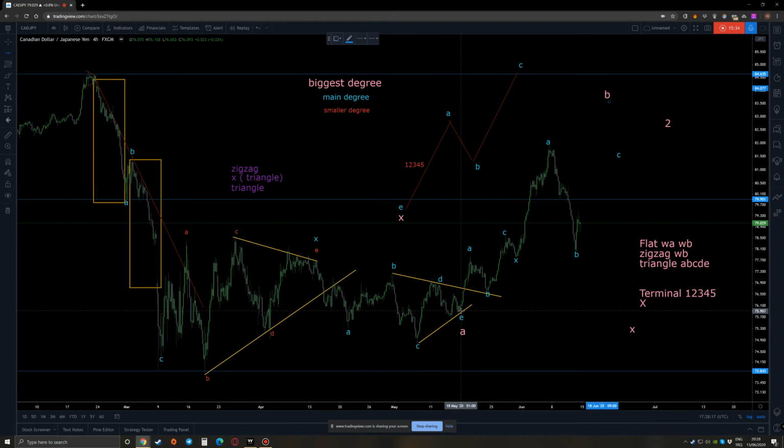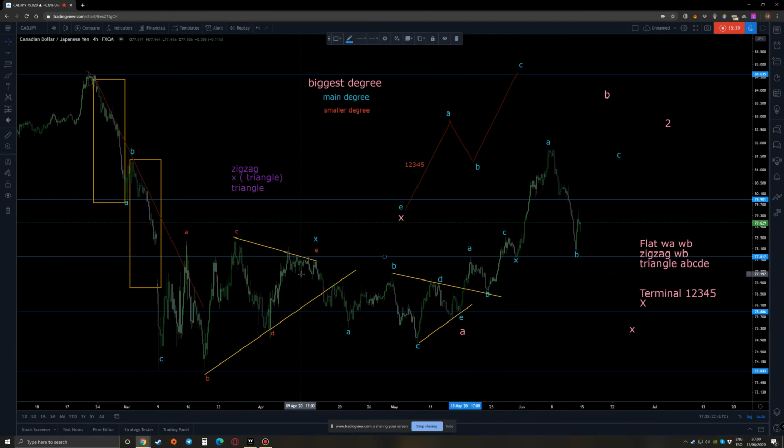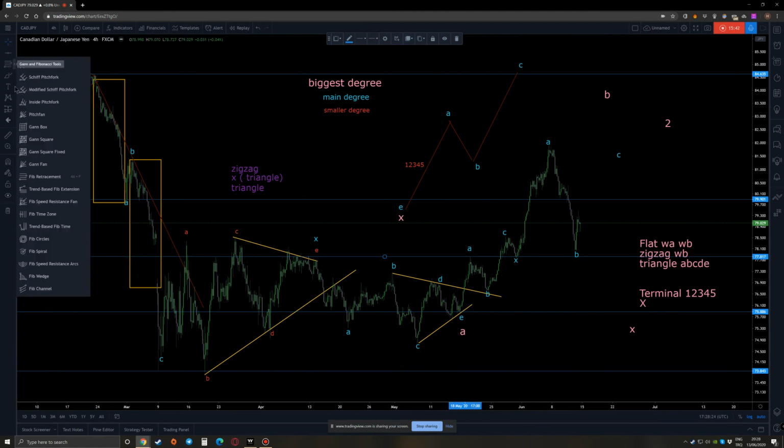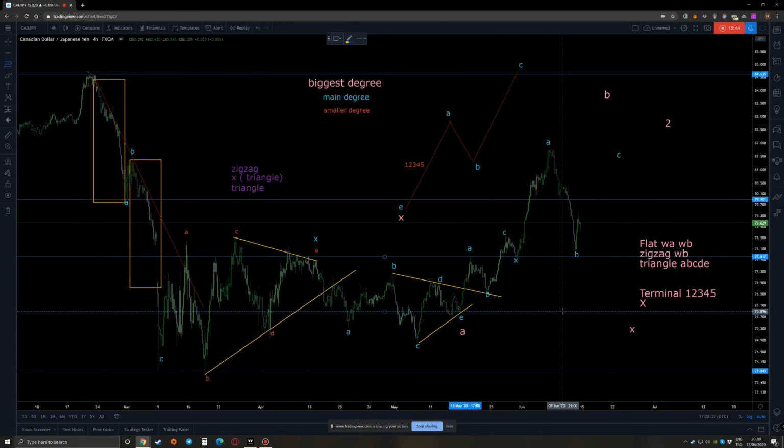So where did this E wave end? I think it ended somewhere here. Where did this wave A end? Somewhere here. Well, look, if I do a Fibonacci ratio here, you can see that this move is actually more than 618. Now, here's the deal. If it's more than 618, then I think it has ended here. Okay, but it doesn't matter so much. If it's 618, it means that this is a flat. So we have A, B, C, flat, and X wave.